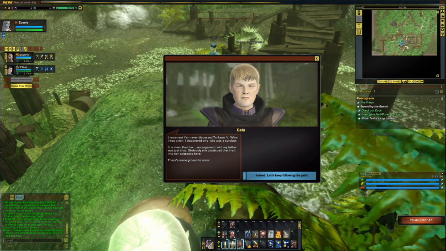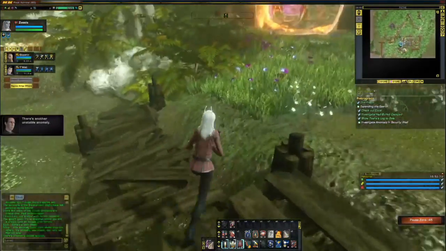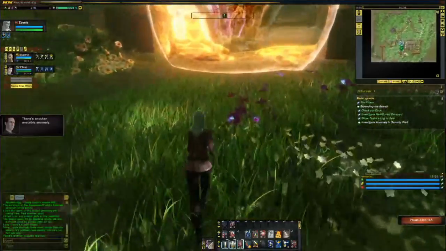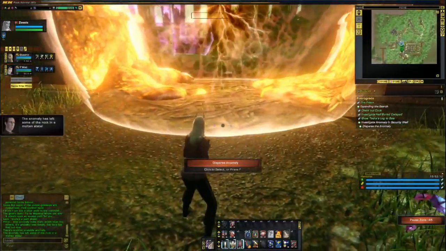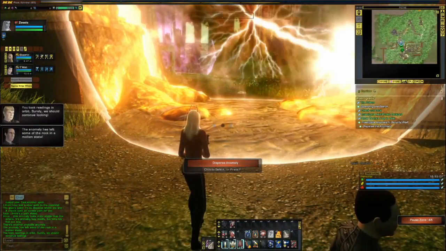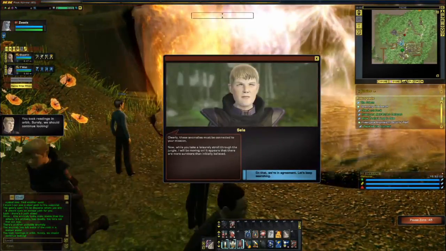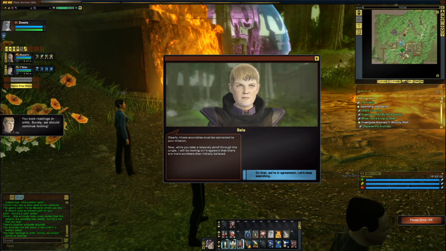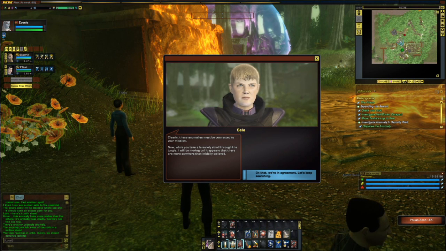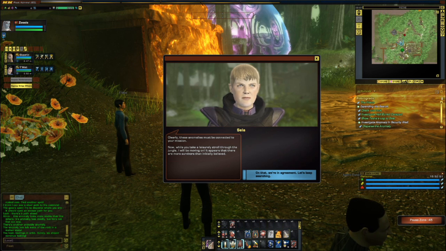There's more ground to cover. There's another unstable anomaly. The anomaly has left some of the rock in a molten state. You took readings in orbit. Surely we should continue looking. Clearly, these anomalies must be connected to your mission. Now, while you take a leisurely stroll through the jungle, I will be moving on. It appears that there are more survivors than initially believed.